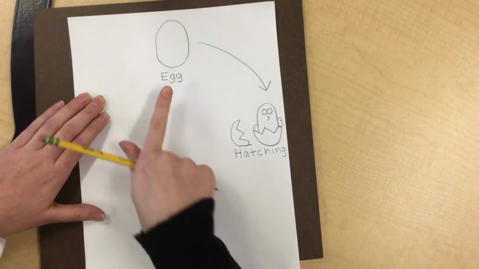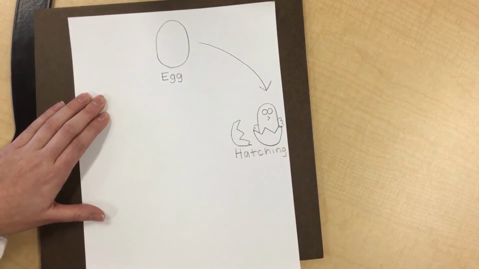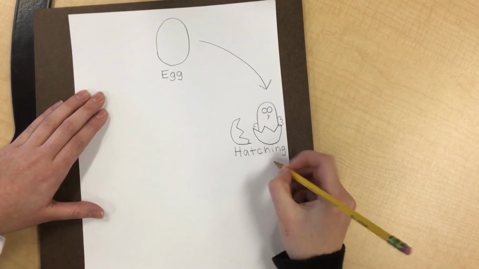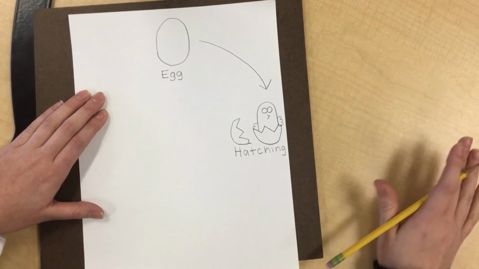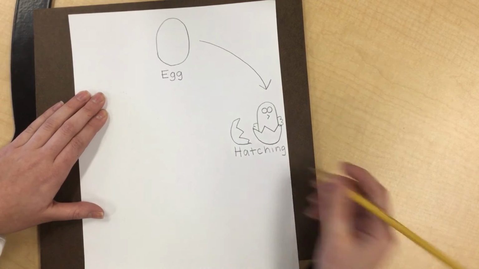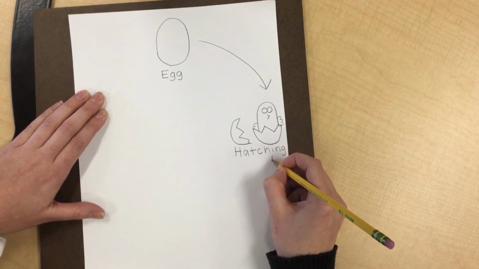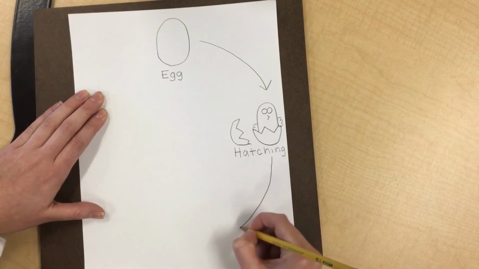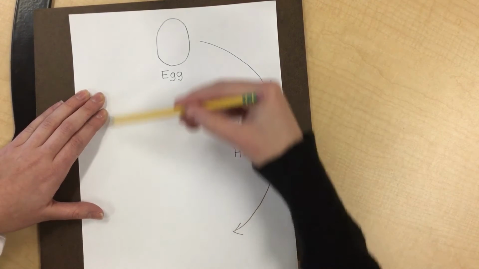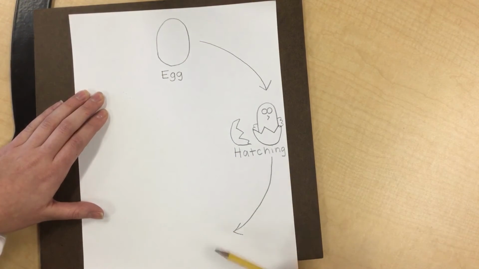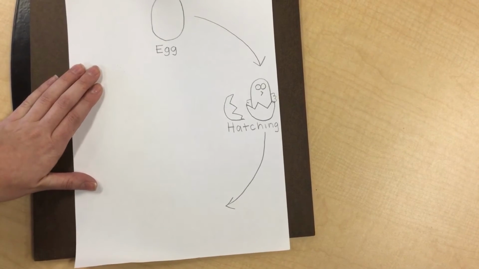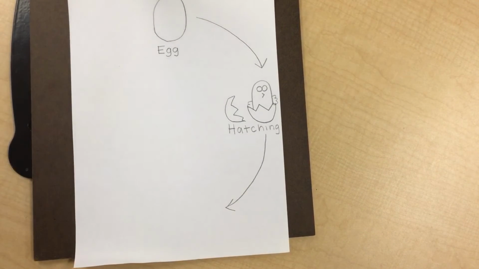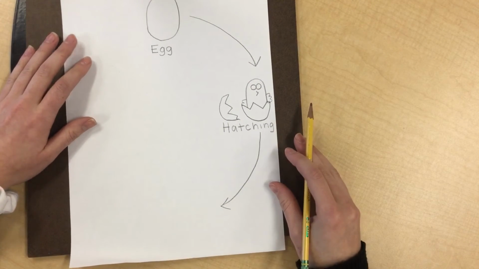Today, we're just going to focus on our egg hatching, and we are going to go to our next one. Remember, if it goes too fast, don't be afraid to pause this video. I'm going to continue on. So I have my arrow, and we're going to be going down again, kind of like our arrows go in a big circle. I'm going to stop about halfway through, and you guys are going to see the bottom of my paper. So the bottom of my paper, what happens after they hatch?